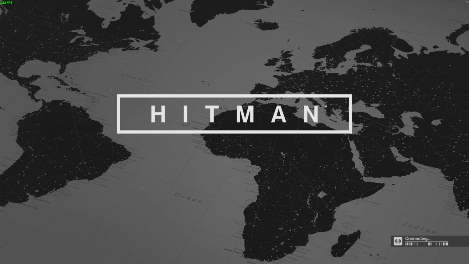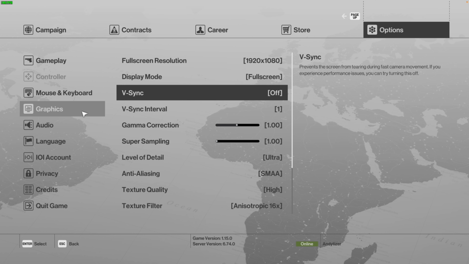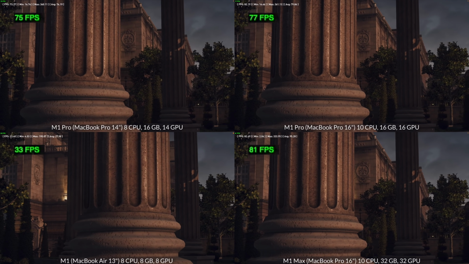So the first game we're going to be looking at is Hitman. So this is the version of the game released in 2016. It is the first of the modern trilogy, and is the only one of this modern trilogy which has a Mac port. So in this benchmark video, I'm running this at 1080p, and I'm going to be setting all of the graphics levels up to the highest.